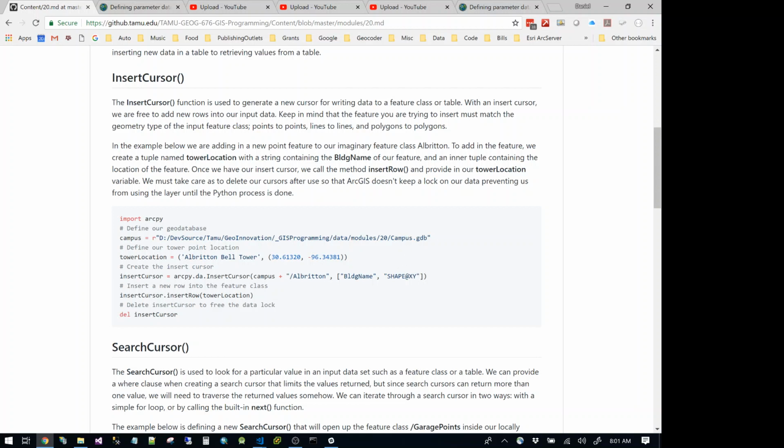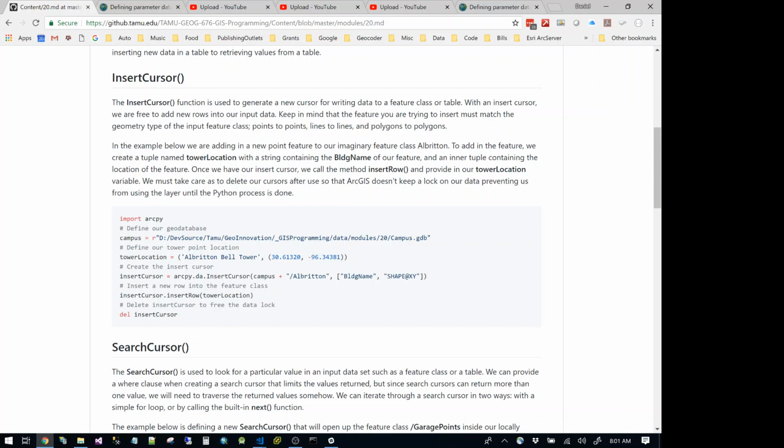So this is going to have an imaginary feature class inside of our campus geodatabase named Albritton. So this would insert a new row into the Albritton feature class inside of our campus geodatabase.